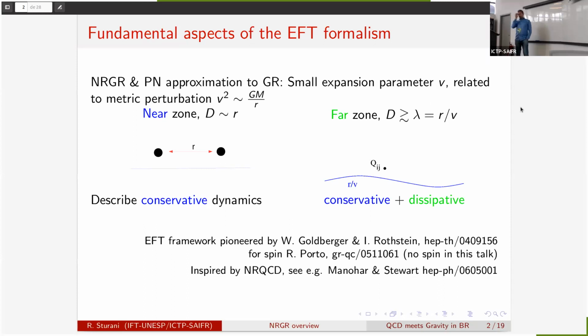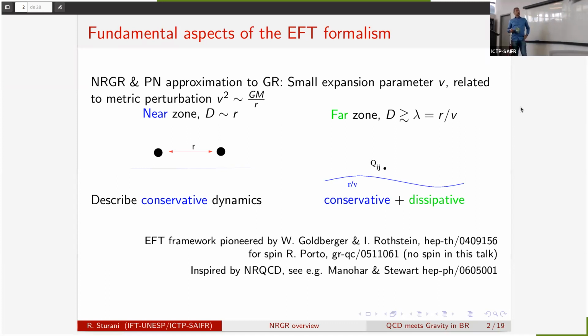So I will use this bunch of words, separation of scales, many times. And the idea is that you have a black hole or a neutron star, which is a compact object. It's the size of kilometers for the masses we're interested in. And the masses put a cutoff, they translate into a frequency. I mean, the size of the object translates into the maximum frequency you can detect. So it's the detector that tells us what masses we see.